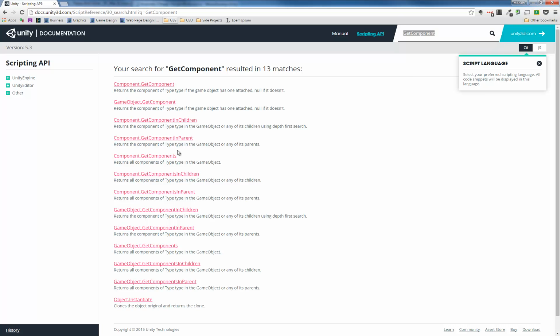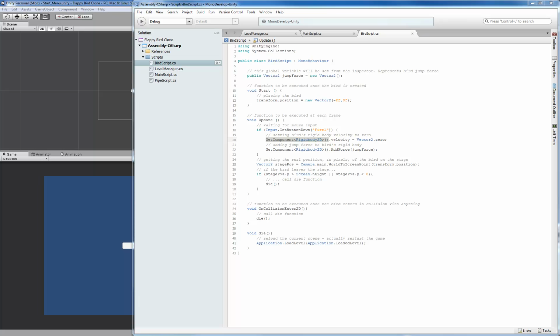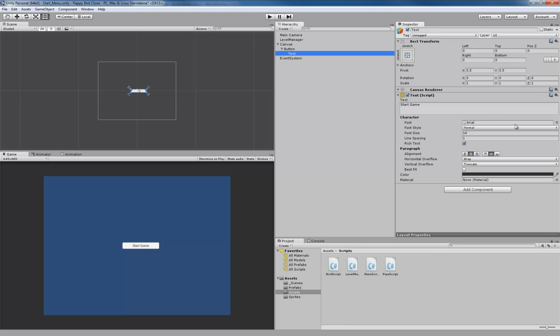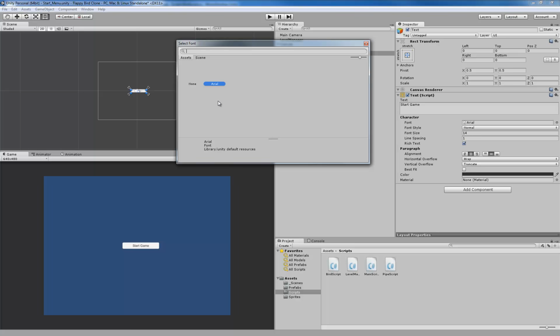So there's a challenge. I'm not giving you the explicit directions, but take what you have learned and use your Google searching skills to try to figure that portion out. Once it's all wired up, then come back and start to customize this into something of your own. You'll see that if I click on text, I can change the font. I don't have any other fonts loaded in here right now, but that is what we're doing today. Good luck.